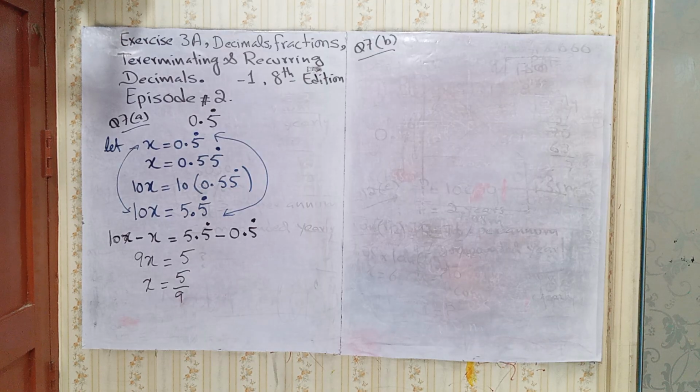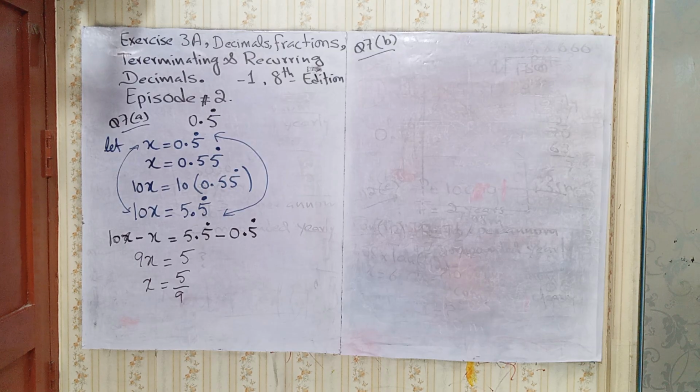The question number 7, exercise 3A, is from the Think New Syllabus Mathematics 8th edition, published by the Oxford University Press. And this book is the property of the Oxford University Press. I am just using these books to solve these questions. These questions are actually the intellectual property of the Oxford University Press. This is a very, very important thing.